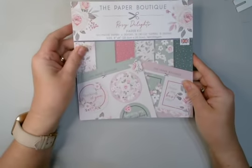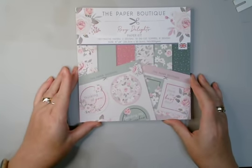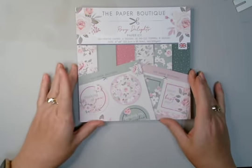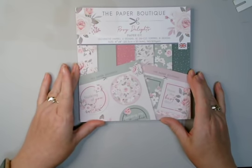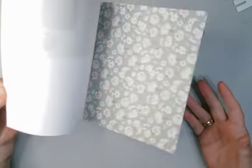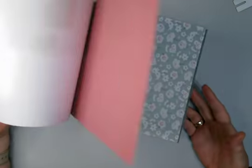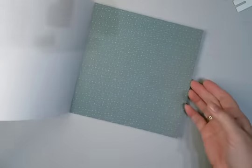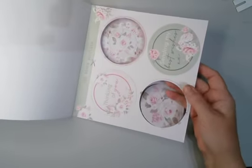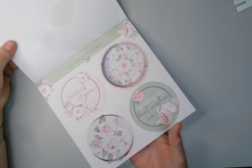So this one is Rosy Delights. You have got 6 designs in all. They're 8x8s, 32 die cut toppers and 8 of the paper designs as well. So you have got these beautiful papers, pinks and the greens, sage green, darker green, absolutely beautiful. You have also got, you can see I've used this one, some circular page toppers.